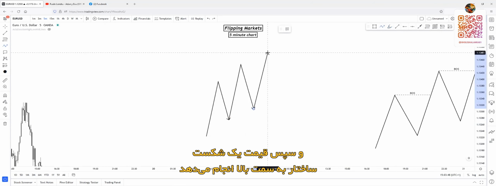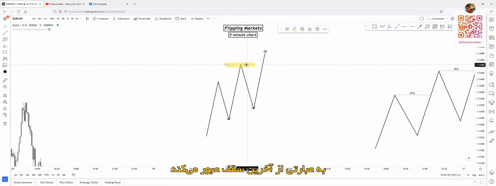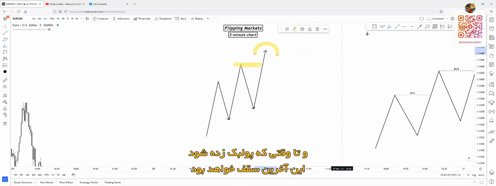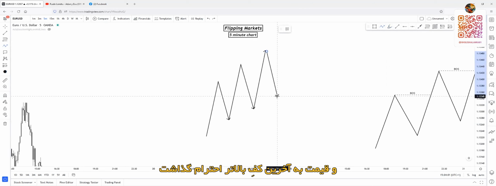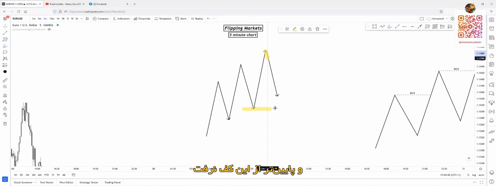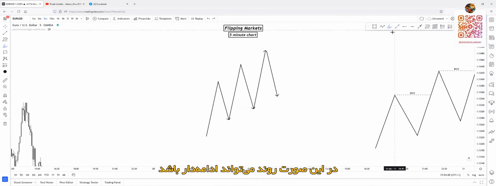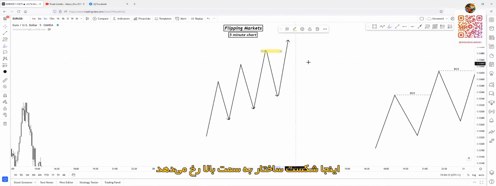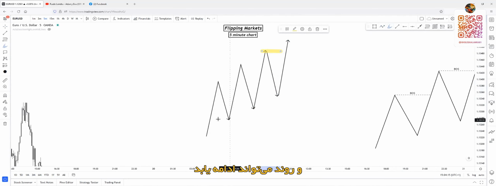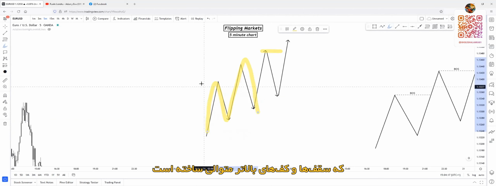And after this, price will create a breakout structure to the upside. So it broke through the last higher high point. It created a breakout structure on this line. So this will be our new high until the pullback happens. So let's say a pullback happens. It creates a pullback. It respects the last higher low. It doesn't break below this low. So the trend can continue. Price will create a new higher high here, breakout structure to the upside, and the trend can continue. This is the bullish trend creating a series of higher highs and higher lows.